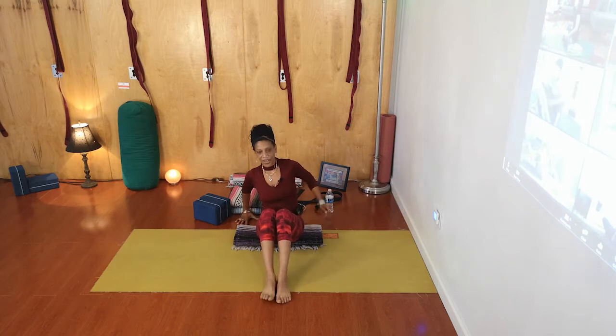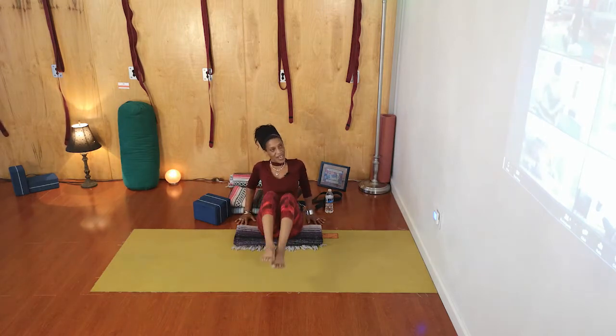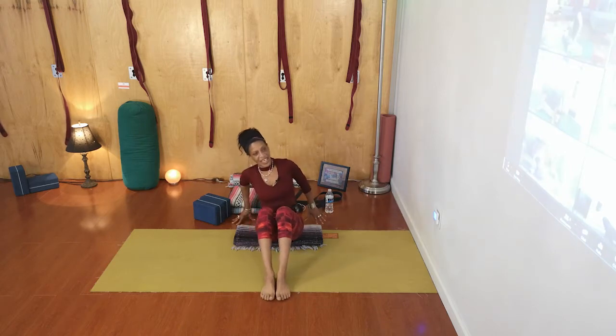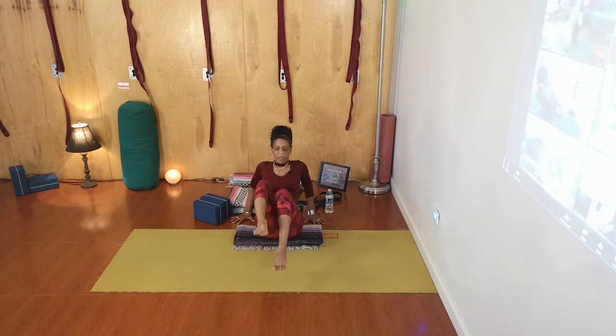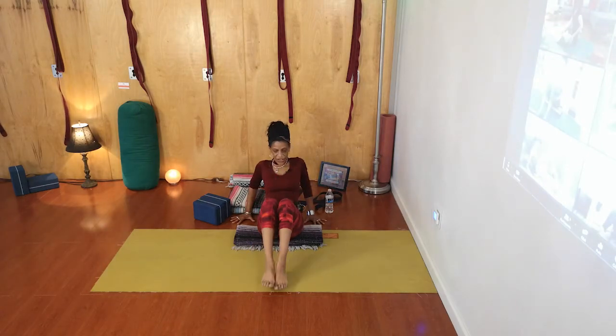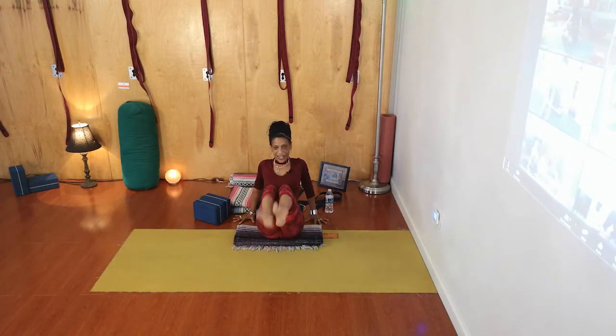Just kidding. You don't have to do that part, but that's fun. And so if you do want to add that in, feel free. So I'm going to lean back and then I'm going to bring my right knee over my left like this. So you start here, you lean back and do your feet.